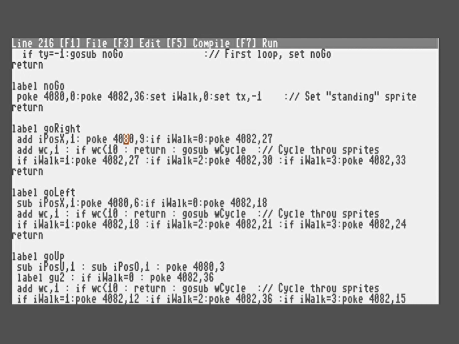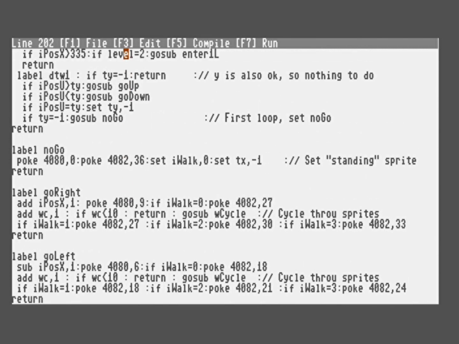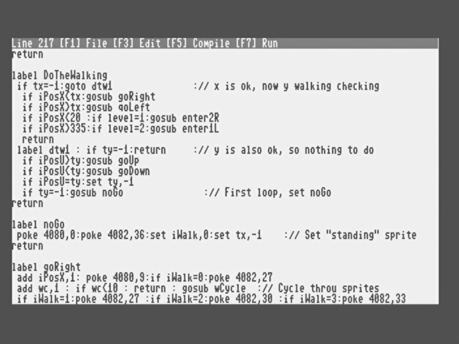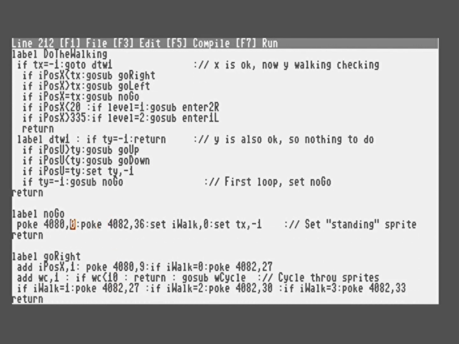So now if the character reaches the target position as it is queried here, then it jumps to the no-go subroutine, which is here, and this simply sets the upper body sprite to 0 and the leg sprite to 36, and this does set the standing sprite.